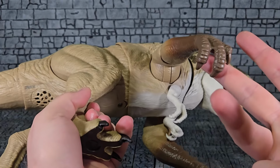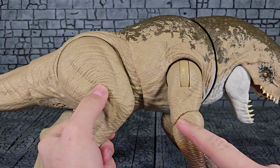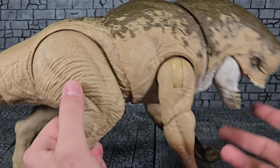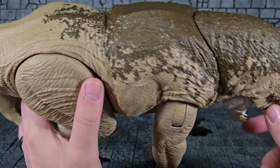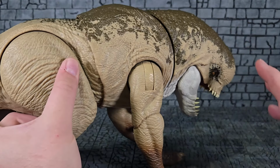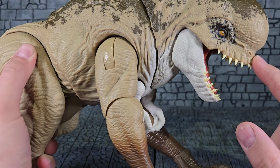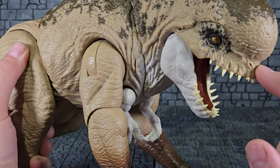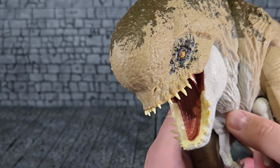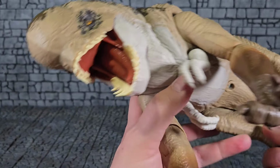What else we got? Got the sandy color airbrushing on the tummy. It's got a bit more of a... I'd call it German yellow because I have a primer that is this exact same color. It's more of a greenish yellow, but on the darker side. And then it's got a brown on the top section of the body. No real dramatic straight patterns or anything. It's got a little bit of black around the eyes. Eyes do look solid. Kind of looks like it's got a little bit of a pupil thing going on. I think it's just orange with the black dot, but the way the light hit it, it almost looked like it had a little yellow ring around the eyes. But I think that was just the way the light was reflecting.